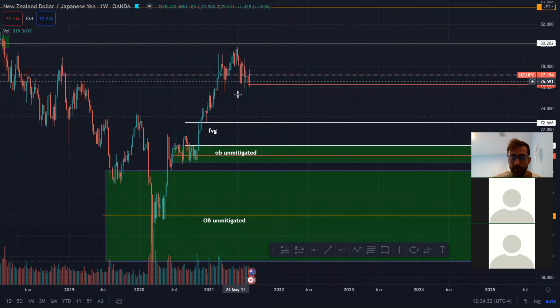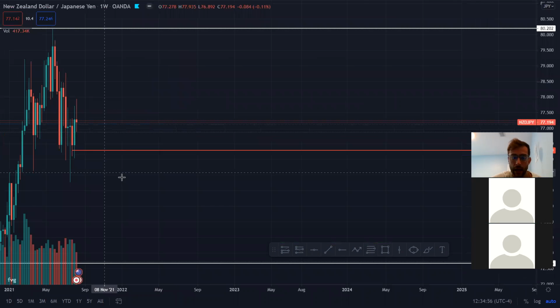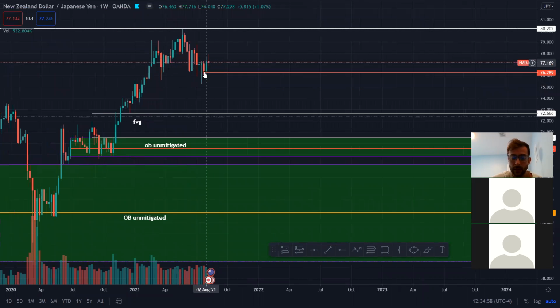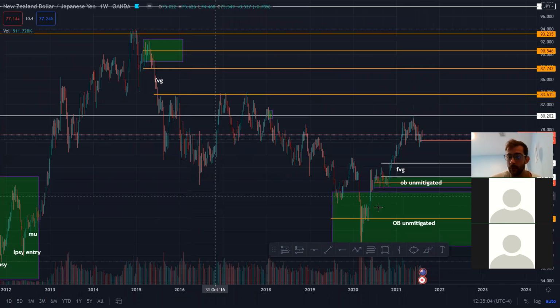The fact that we grab this liquidity down here, fail to move down, and are now making a higher low, shows that this might be a little swing, and that this accumulation down here is a short-term target, a long-term target, and now the new target is these fair value gaps that we left behind, and this area of, how's it called? Of demand. Or wait, no, of supply. Supply is up and demand is down. I always get confused between the two. But yeah, this is an area that is unmitigated.